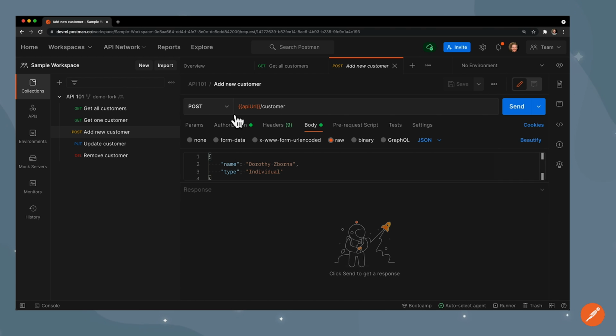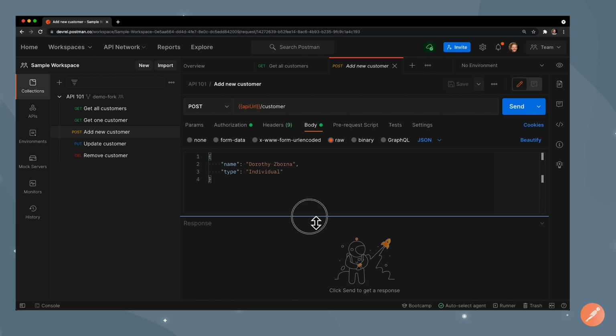And now the HTTP verb is a post, and that means we're going to send information to a server in addition to our request. In this case, it already has gone to the body tab for us, and so the body is going to be where we actually attach the information we want to send to the request. In this case, it's raw JSON, so that's what we have selected. And again, the syntax is highlighted conveniently. So let's go ahead and click send.